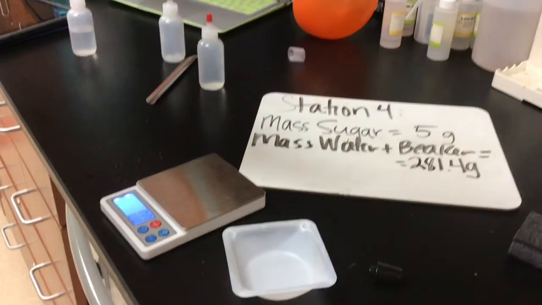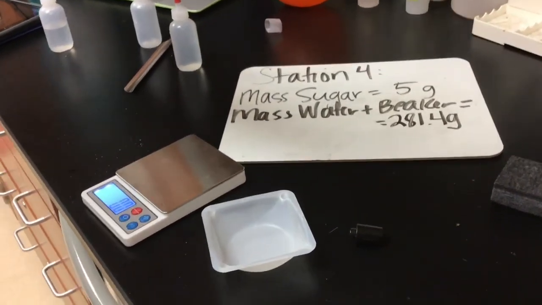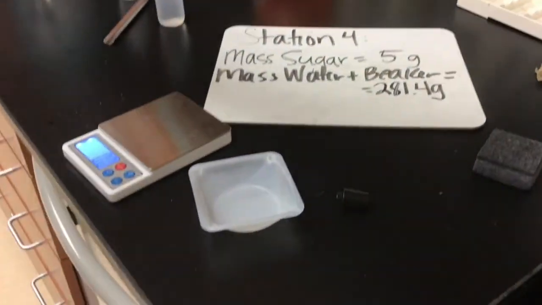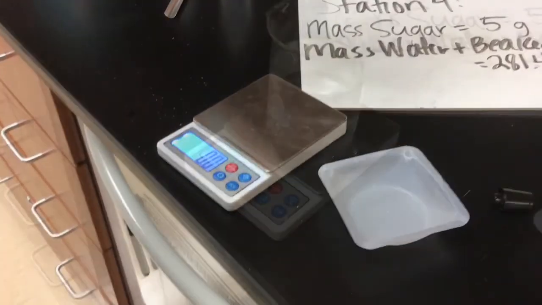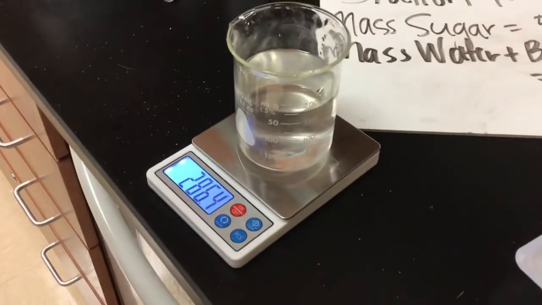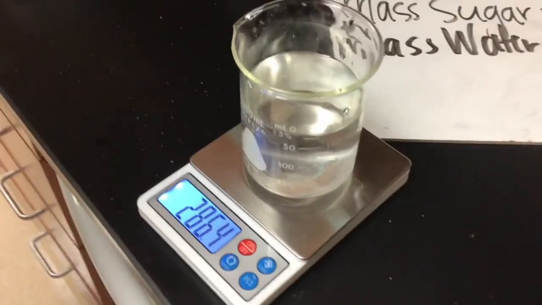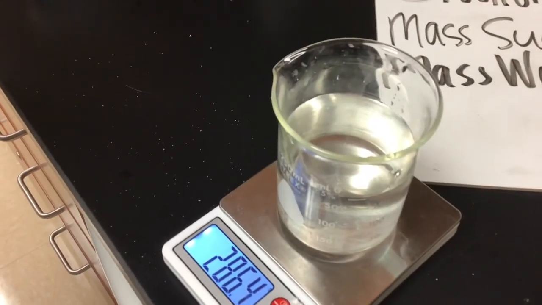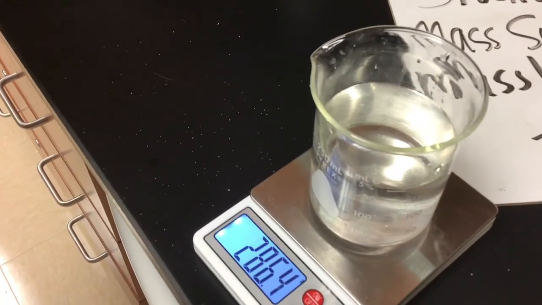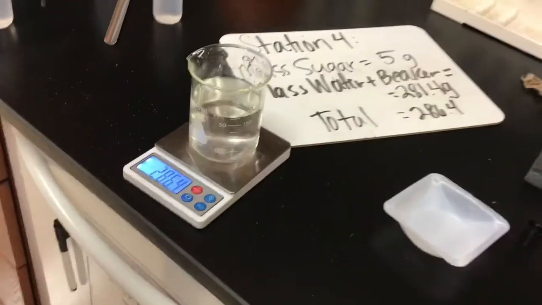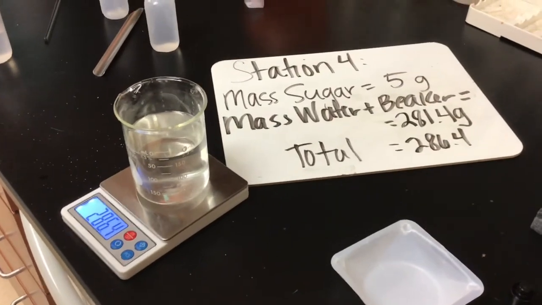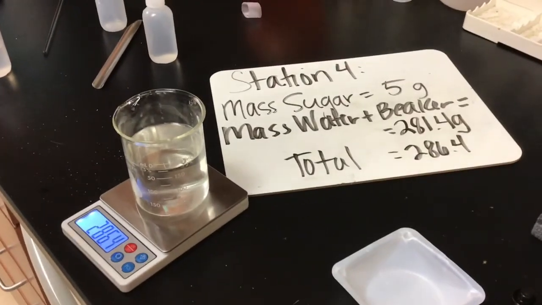All right, what do you think? Does it look pretty dissolved? Pretty dissolved, but I see some sugar molecules on that stirring rod. Oh my goodness gracious. All right, let's do it. And after all that stirring, the mass now of the sugar added to the water in the beaker is now 286.4. So you tell me, did the mass of the sugar or the mass of the water change when you dissolved it inside of your beaker?